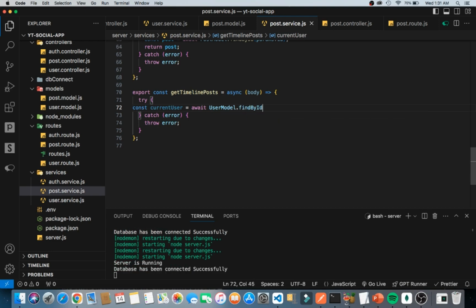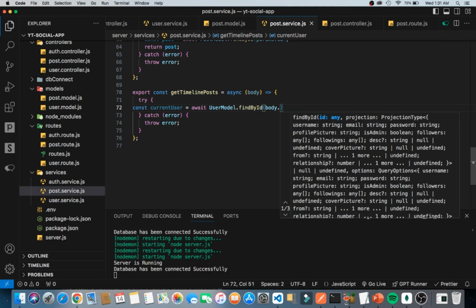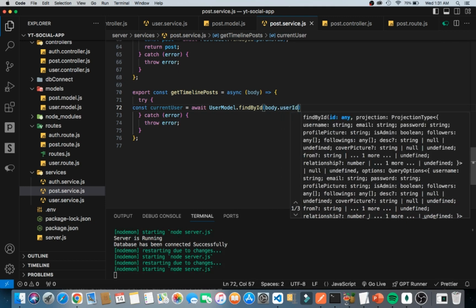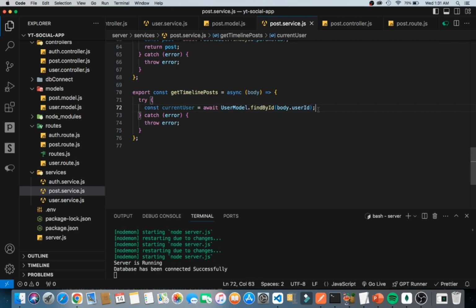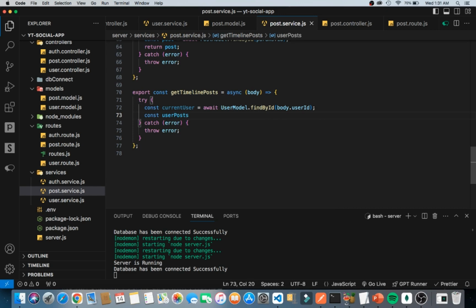Now how are we going to find it? We're going to find it through the body, right? So we're going to be passing it through the body. So I'll say body.userId basically. Now that we have this, we want to say const userPosts, right?